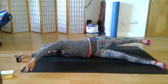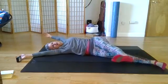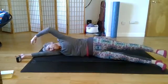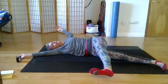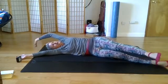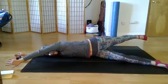So if that feels okay on your shoulder and neck to roll around, or this could be up here with your arm. Yeah. So I like this one because it's a little bit of everything. It's a twist, shoulder and hip and hammy stretch.